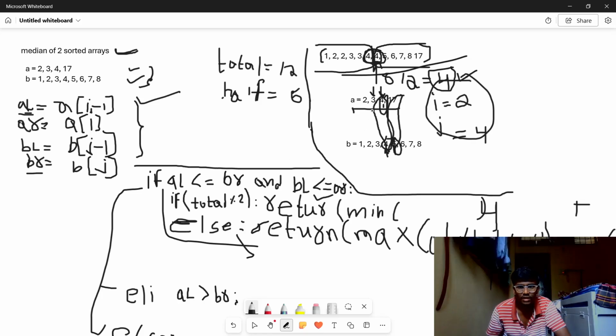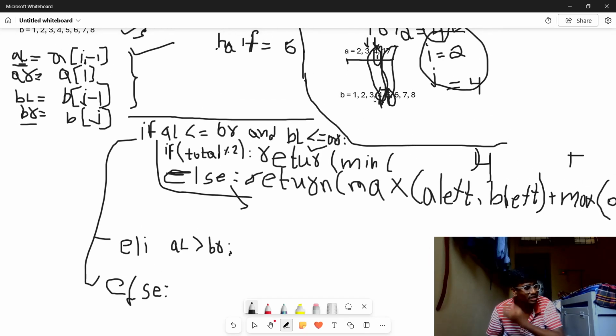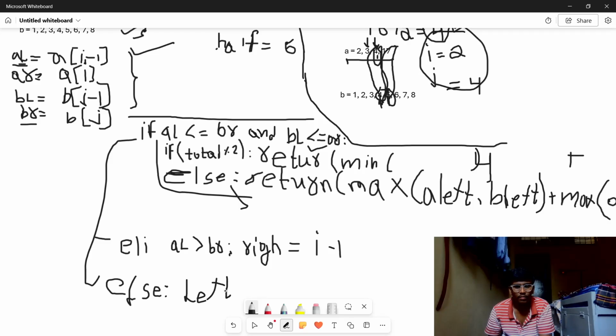If 3 is greater than b right, which is actually 5, then we need to shrink the search space towards the left. So right, a standard binary search variable, we decrease it by I minus 1, and for the other one directly we can write left equals I plus 1, and this is the end.